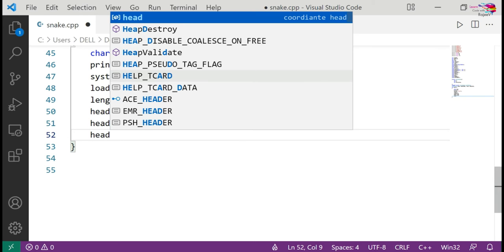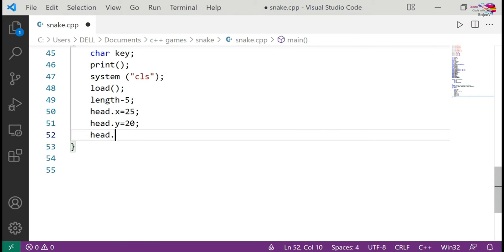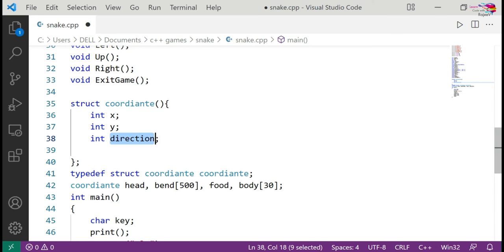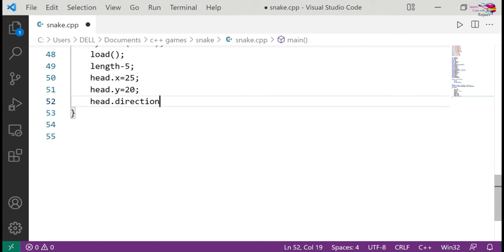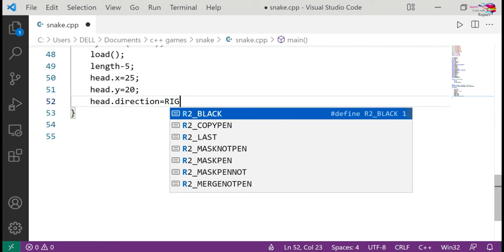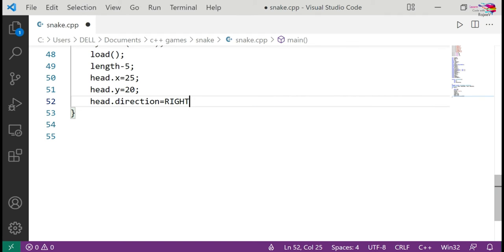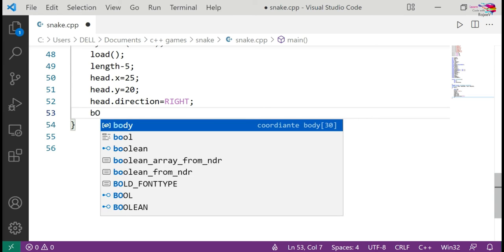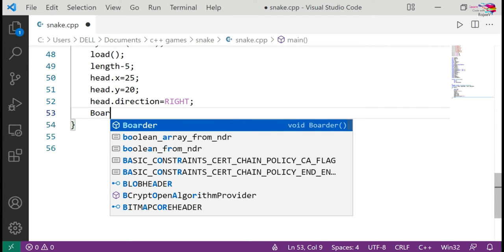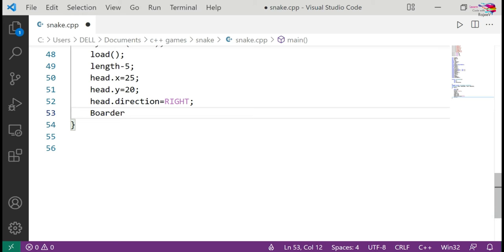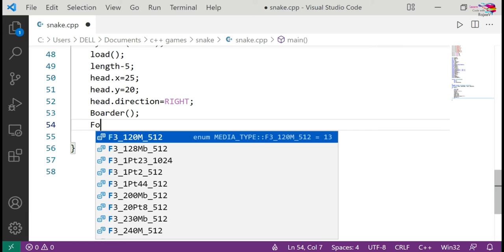Like head directions, I'm just taking from what I have already defined, so I'm going to copy paste head dot direction. Head dot direction is equal to right. Okay, so right, and border. Then this one, and I'll use the food, not here, my mistake. And after this, here's the food.